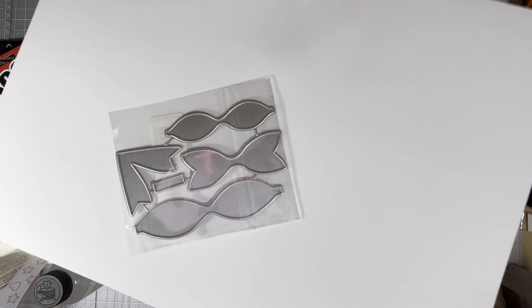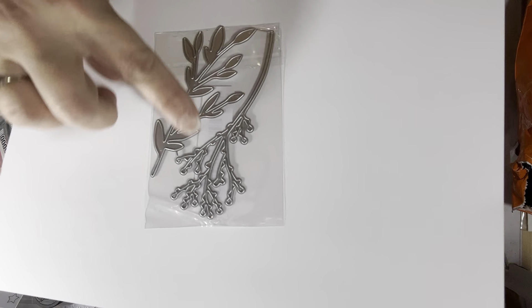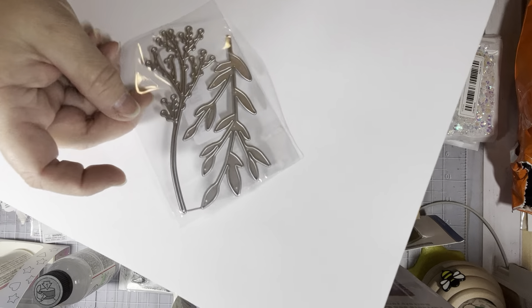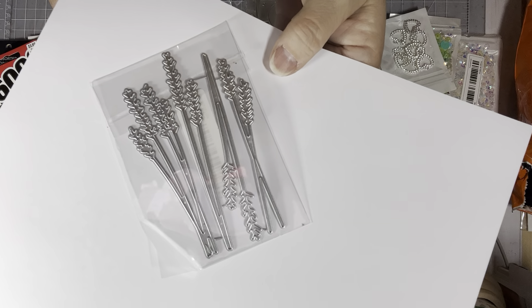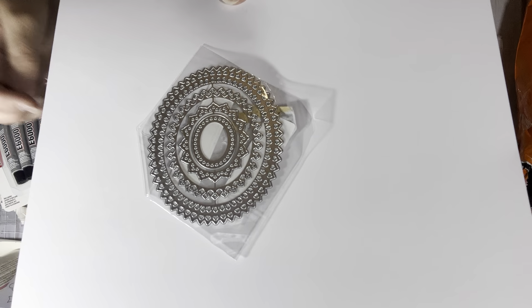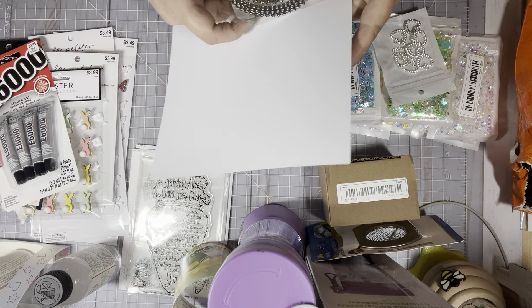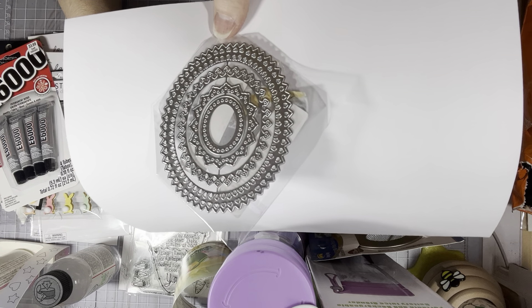This is another bow die. These flourishes are really pretty — one has leaves and this one has more of a berry design; they're very fine, so hopefully they cut well. I love this one too, which I think looks like wheat. I love the size. And then this is an oval — smaller than I thought — with four dies in it. I like the design, so I'll cut that out and come back and share. That's what I got at Temu this time around.